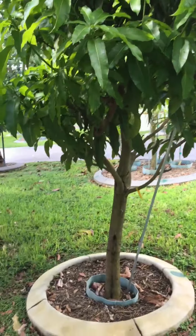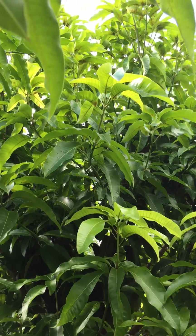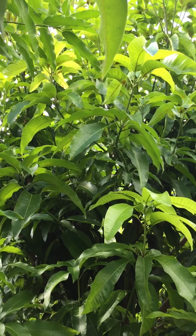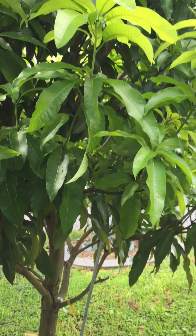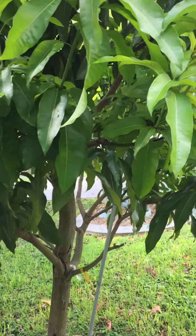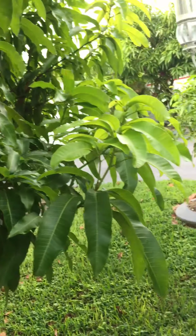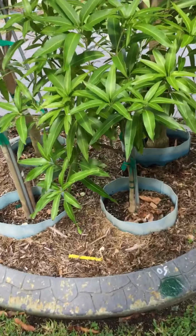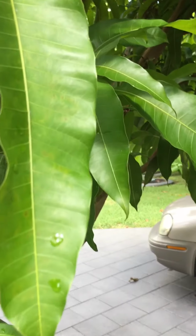So we're on the other side of the mound. This is a big sweet tart. This one will be, as you know, kosher for the first time in 2021. As you know, that means it will have been in the ground for 3 full years. Here's a quadruple planting. That's an orange sherbet. This is a sweet tart.